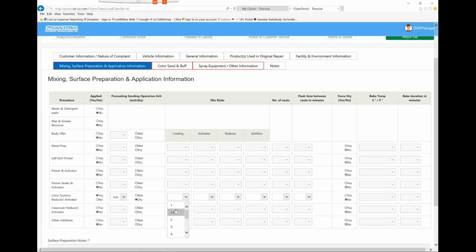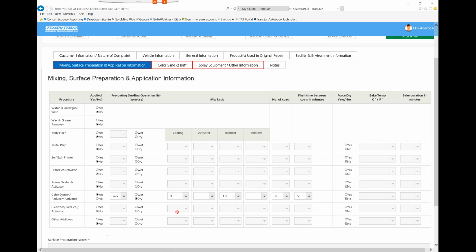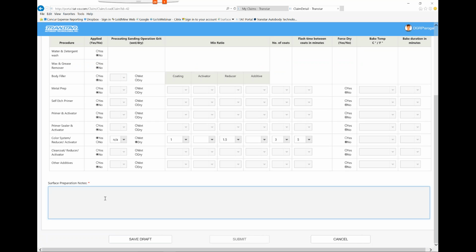Then you have your coating. It was HS. We didn't add activator to it this time, so it's 1 to 1.5. And we had 3 coats with 5-minute flash time in between, and we did not bake it. Okay, and then you do that for each one of these, and then you have your surface preparation notes as well.